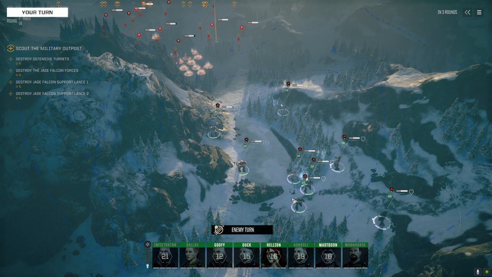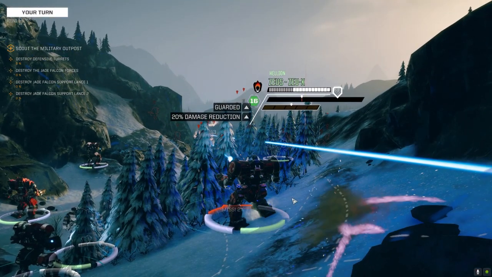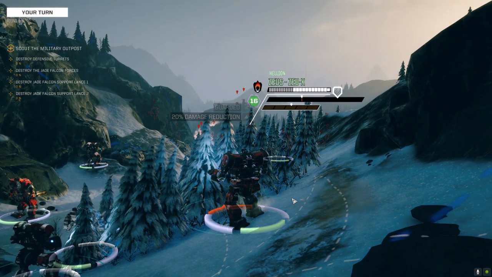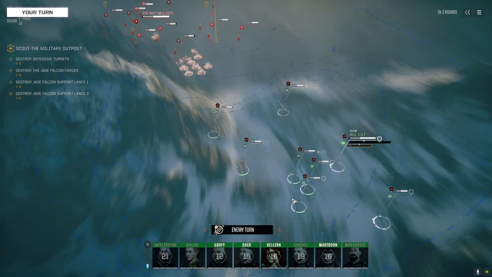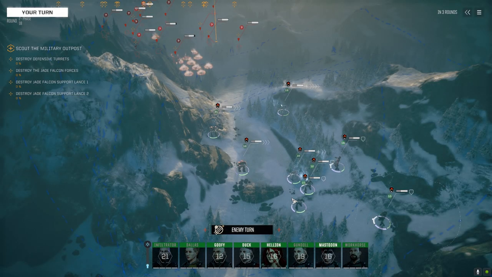The rack is going to go against the carrier at the back. Hopefully we've got a good chance to hit now that he's moved. What else do we have? Two LRM vehicles. It's a lot of pulses. Okay, damage. That's the Dire Wolf. Okay. We got a pair of LRMs, ATMs, and the rack still.